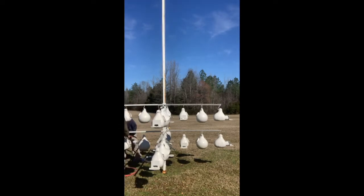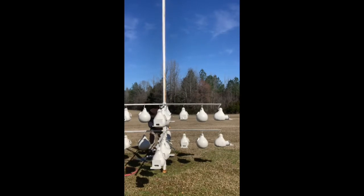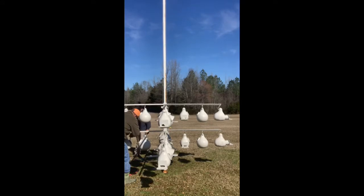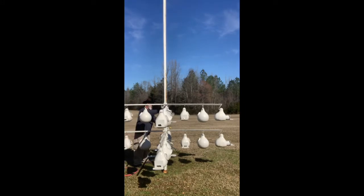Now, the brush we're using is just a simple toilet brush. It works really well. Not very expensive, but it does the job. $1.59 at Dollar General. Every town has one or two. At least down here in Mississippi, they do.